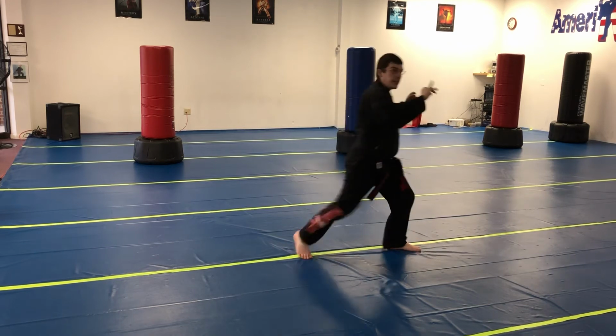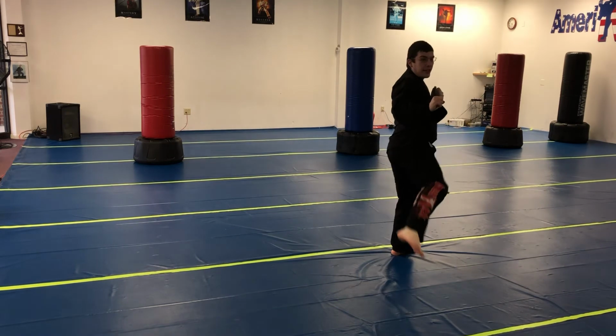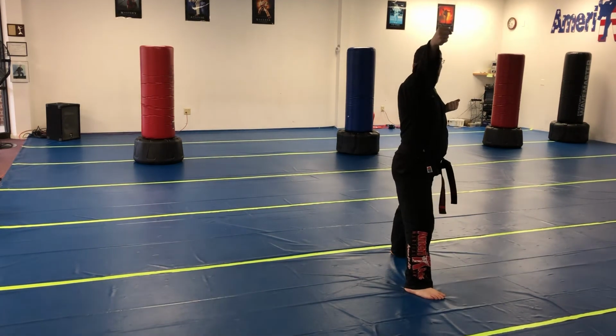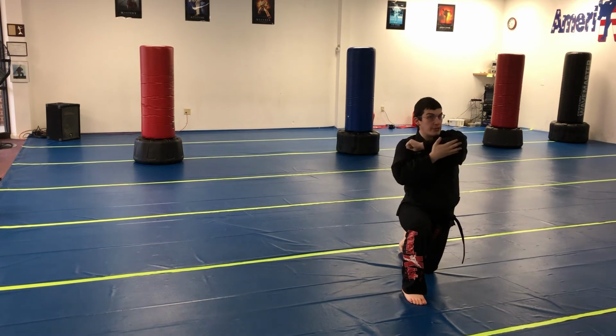Hands up, 3 kicks. Wheel kick, bend it again, side kick, behind you, wheel kick. Land in the flying stance. Back knuckle, on your knee, punch. Now when you drop back, your forearm goes in the ground for stability.